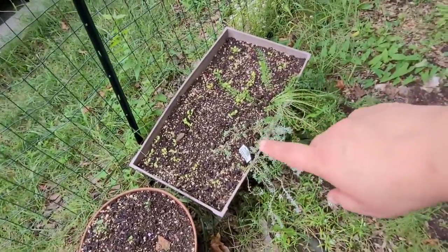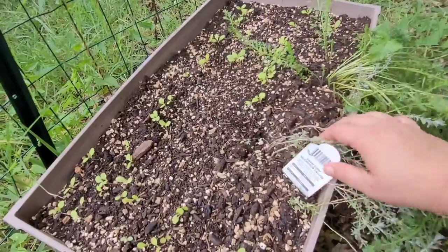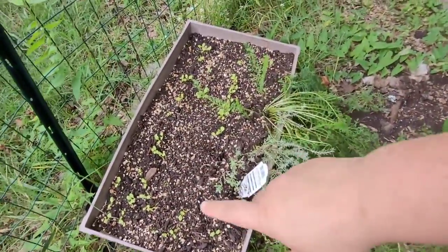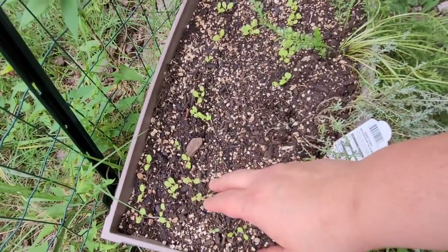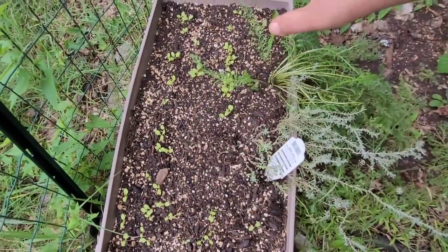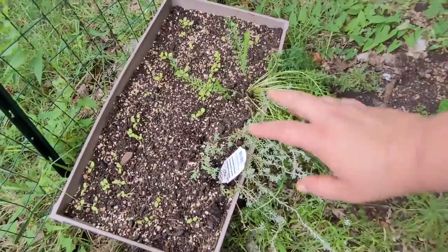This container here was where I originally had those large marigolds. I pulled out the marigolds, added some new potting mix, and planted a whole bunch of different lettuce seeds — I think I have a mesclun mix, a romaine lettuce mix, and a general mixed lettuce mix. I'm not expecting full heads of romaine from this; I'm looking for baby lettuce. Lettuce is typically relatively frost hardy — not heavy frost, but it can handle a little frost. So I'm looking forward to harvesting some in the next couple of weeks.